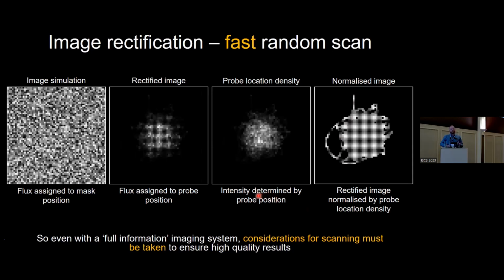Then the worry gets moved elsewhere. So say you don't care about hysteresis, you still need to care about the structure of your scan, because in this regard, you want to try and do this fast random scan. You don't cover the field of view because, as we said, the probe never reaches the scan coordinate. So this is a 100% scan. There's no subsampling here. In theory, the probe should visit every coordinate, but if you're trying to move too fast, you're never going to reach those locations. This is another thing to worry about.